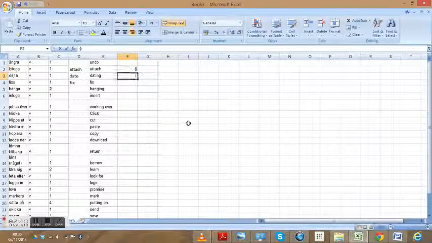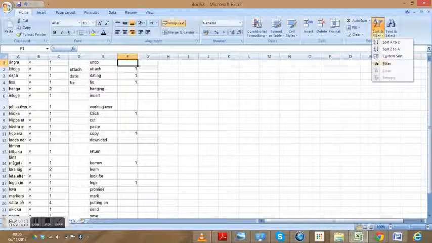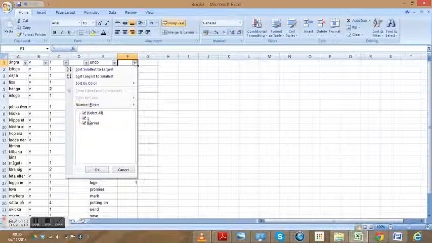I can use whatever signs I want, or I can do something else. I can say, okay, this one I did right the first time I tried. And then if I filter here again, I click filter, then I don't need the ones that I got right the first time.